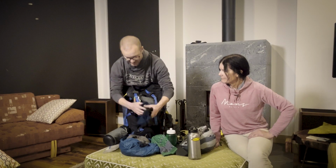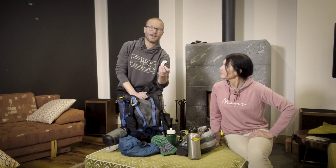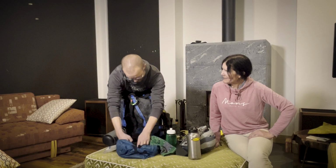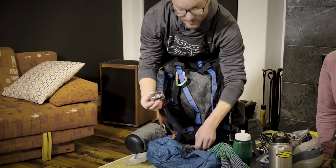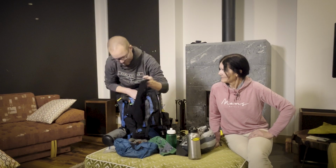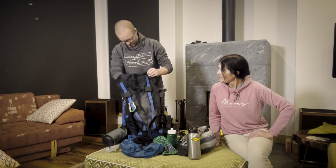Fleece gloves, neck gaiter. I bring earplugs. I found that if I'm hiking on an extremely windy ridge up high with the hood on my Gore-Tex jacket, it can be very loud. Earplugs can help that out. Hey, I gotta add that to my pack. I got my Sirius headlamp if I'm out navigating at night, along with some extra batteries for that. And balaclava, a little wool balaclava there. So that's my kind of extra warm stuff there.